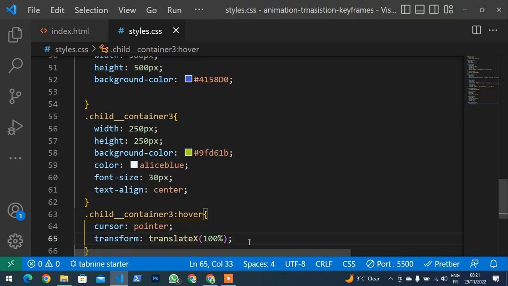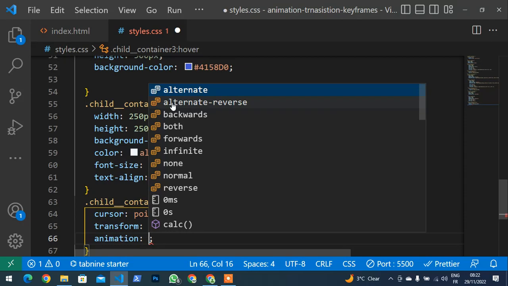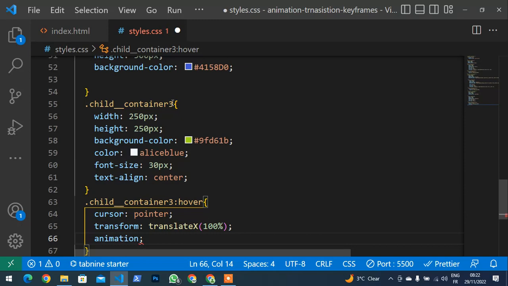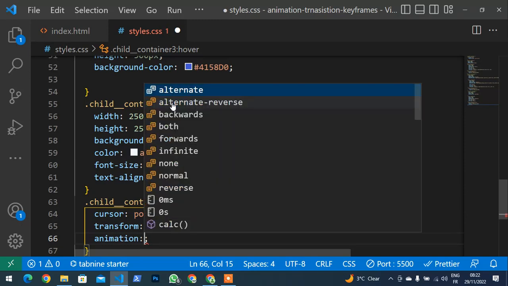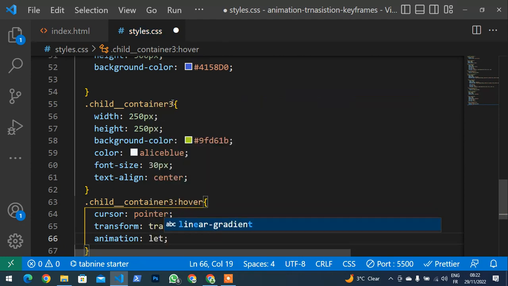Then we need to introduce you guys to something known as animation here. So just type the word animation. Okay, just type the word animation like this. You can see there is a lot: backward, forwards, infinite, none, normal, reverse. There are so many options here, but in the animation, remember, we need to give a name. Let's call ours left to right. This is what we want to call it. We need to give a name here. You guys can see we are giving a name here.